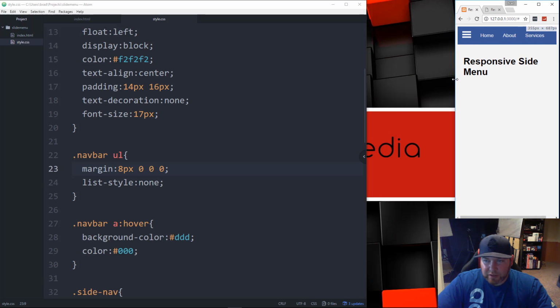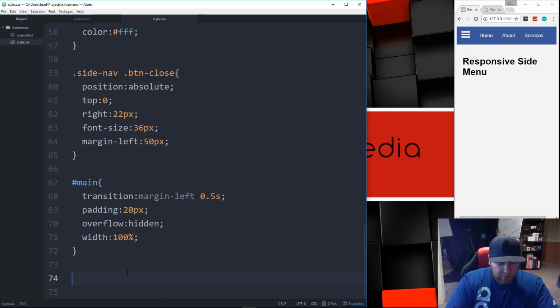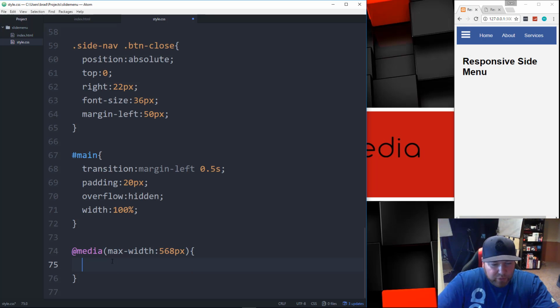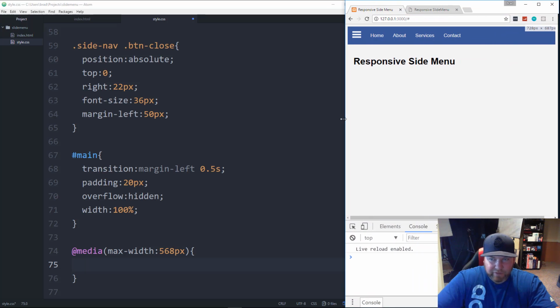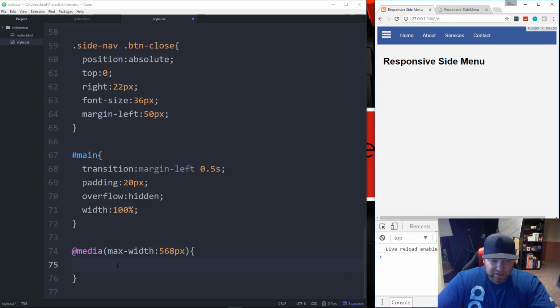Now, if we were to make this smaller right now, you'll see the links are still there. So what we need to do is just add a media query down at the bottom. So we'll say @media, and then this is going to take in a parameter which is the max-width, and we're going to set that to 568 pixels. Now what this does, if you've never worked with media queries, is any styles we put inside here are only going to be in effect if it's a max-width of 568. So once it gets above 568, and you can see it even has the sizes right here in Chrome, this stuff will not kick in. Okay, it won't do anything.